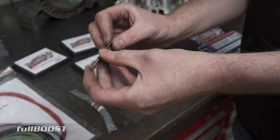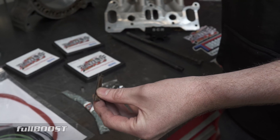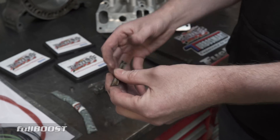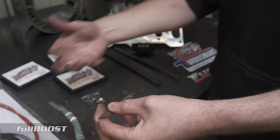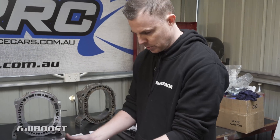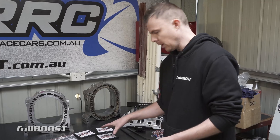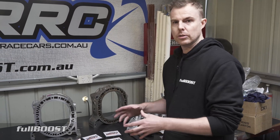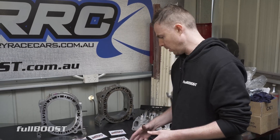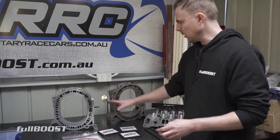It will sound a little bit different but it may still idle or start. The biggest thing is your expensive housings and rotors won't be destroyed, which was the number one issue with pushing rotary engines in drag racing and circuit racing applications. Once factory apex seals exploded your entire engine was binned. If you've got a race engine worth thousands of dollars, with Power Seal range seals it's not going to destroy that engine - it's a simple case of stripping it down, replacing some seals, and away you go again.